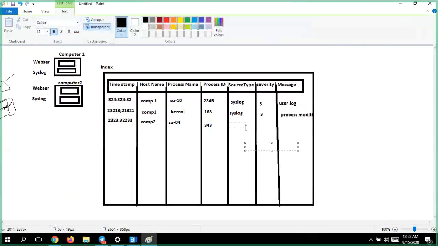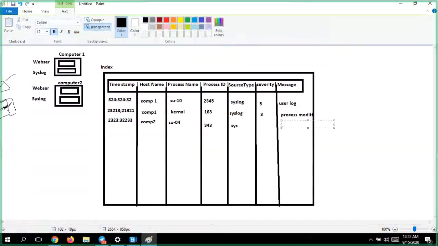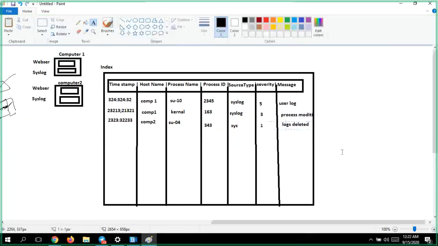Which logs does it belong to? Someone has modified the logs, so syslog, because it is system related. Logs deleted something. Some severity I'll give. This is a very critical thing, right? Emergency, they have to look into it. So this is how it works.